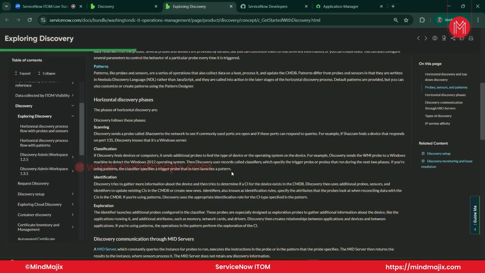But if certain CIs do exist and you are still not able to communicate, you will get to know on the Shazam phase. On the Shazam, you will see all the ports are refused. If you are trying to communicate with 135, you will see the refused output on the discovery log.